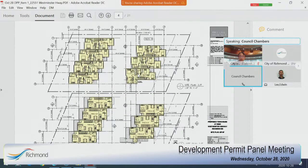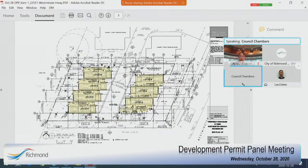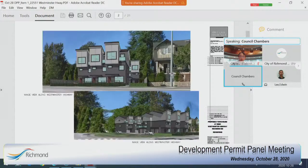The size and building mass of the property is three stories high, which is a similar height to the next door neighbor. But in fact, we are a little bit narrower than the next door neighbor's building. In terms of the finishes and materials, we use Hardie panel, which is a good maintenance-free material for long future use, with a rainscreen system, which is durable in the future.